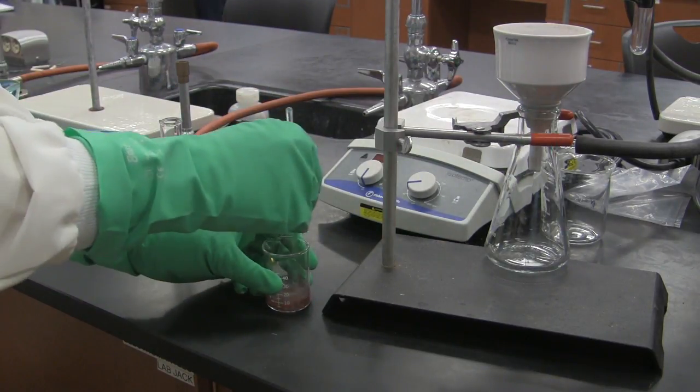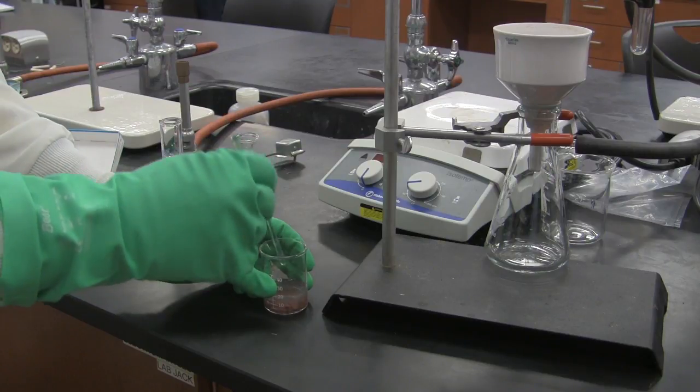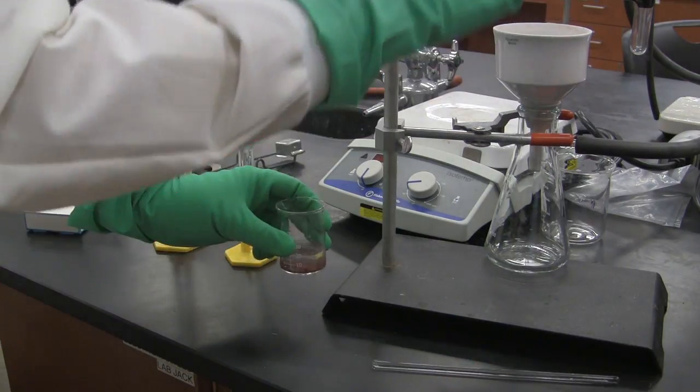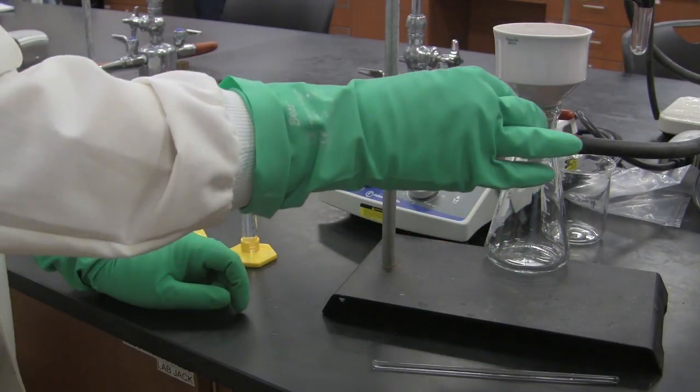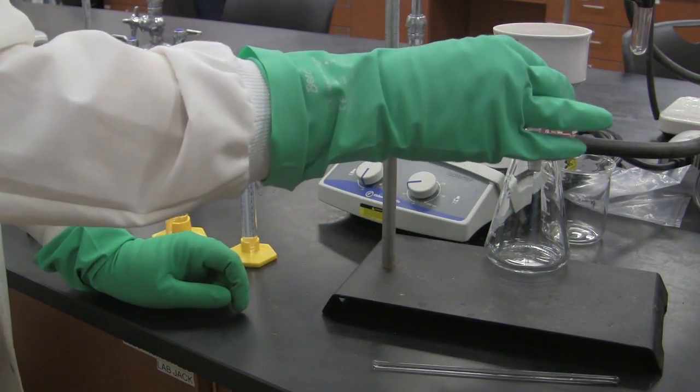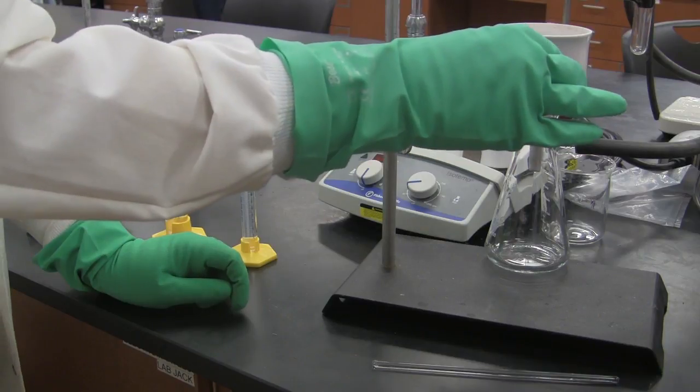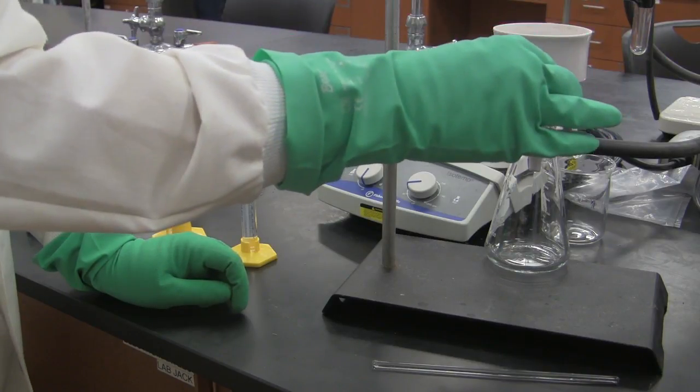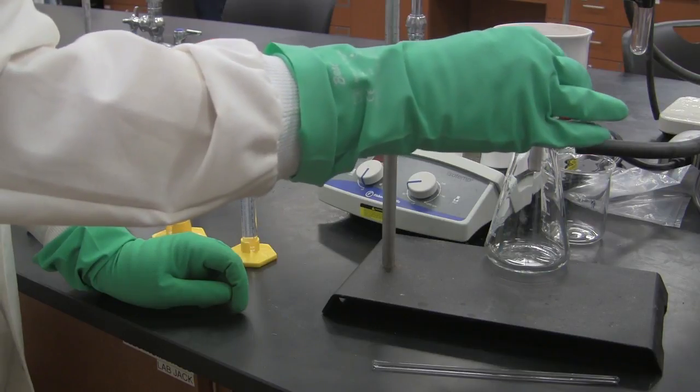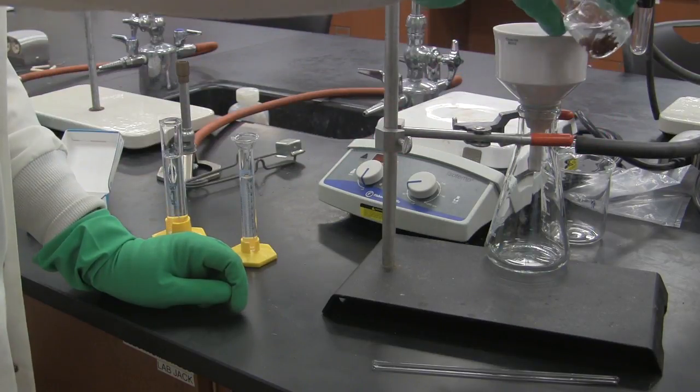So, I'm going to now go ahead and add my copper to the funnel. And it's a vacuum setup. So, it's going to remove this very quickly. Now, when I'm doing this, the best technique is to do swirl and dump. So, what I want to do is just swirl this. Not pour it in slowly, but pour it in quickly. And try and get as much solid as I can into the funnel.